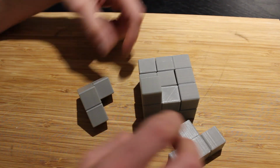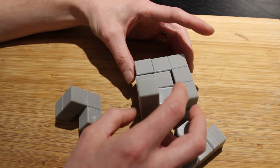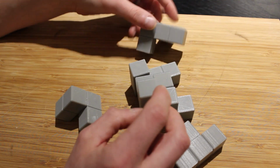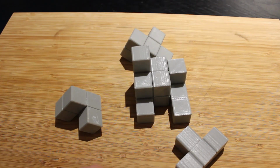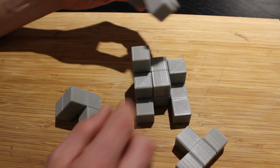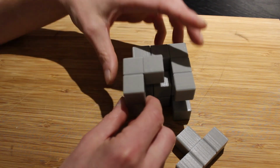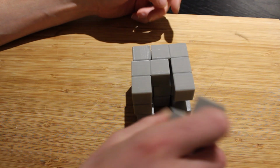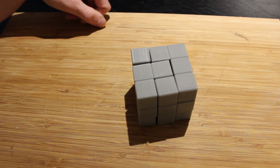So I feel like sitting that in there puts too many flat pieces on top. I feel like we still need to have a bit of a gap at the top at this point. Otherwise we've got nowhere to build into. So what if that one went there? That one went there. And that one goes there.